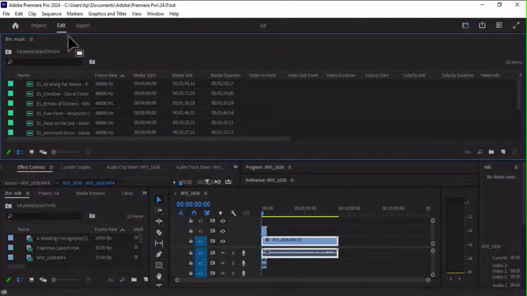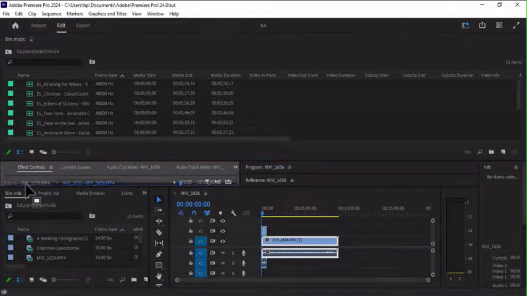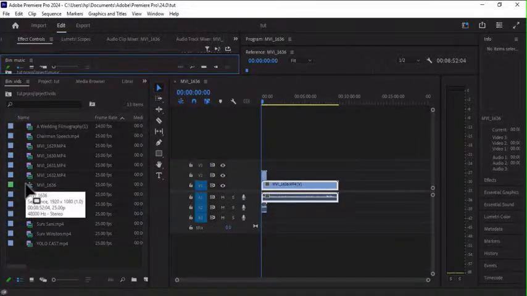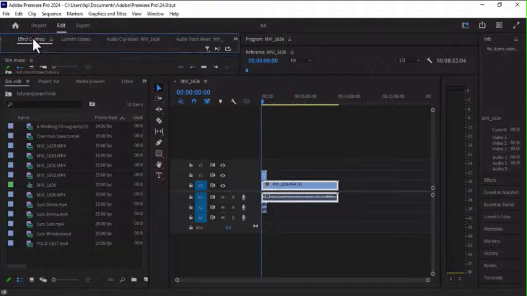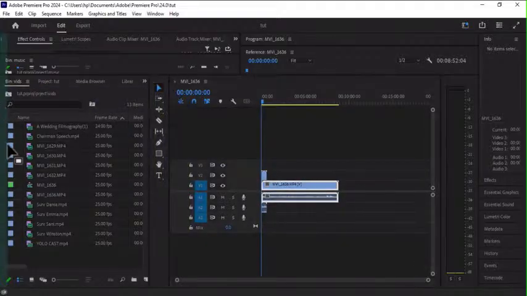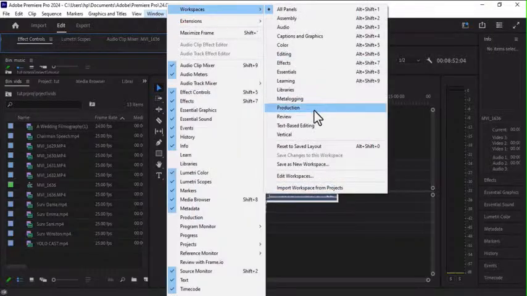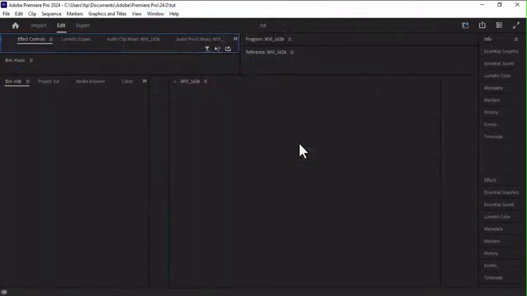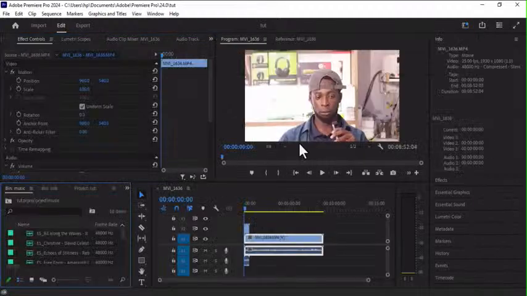So anywhere I drag and drop anything, it becomes where it stays. So you just hover your mouse around it until it's showing, then you just drag, and you see that anywhere I put it, it goes to that place. At any point in time, you can just go back to Window, go to Workspaces, and then Reset to Saved Layout. It will take you back to where it was from the beginning.